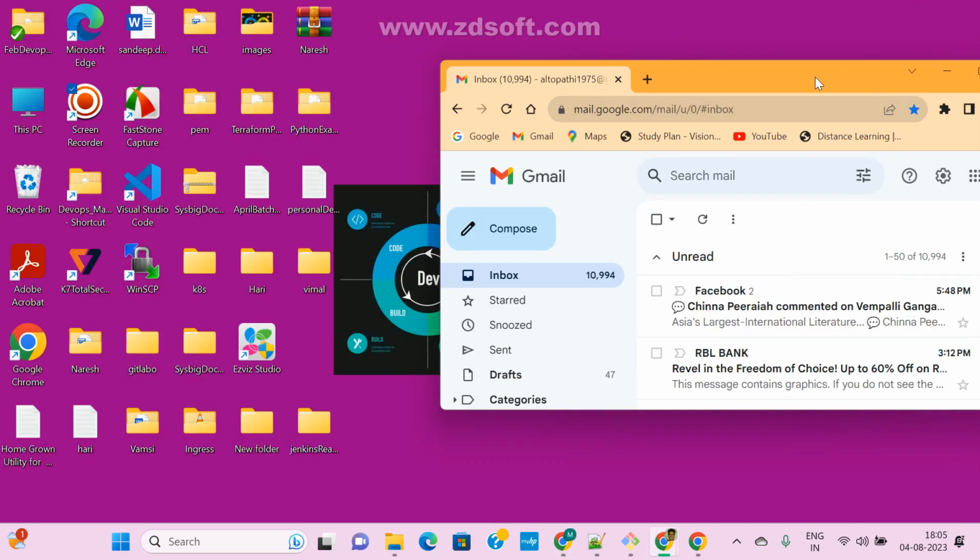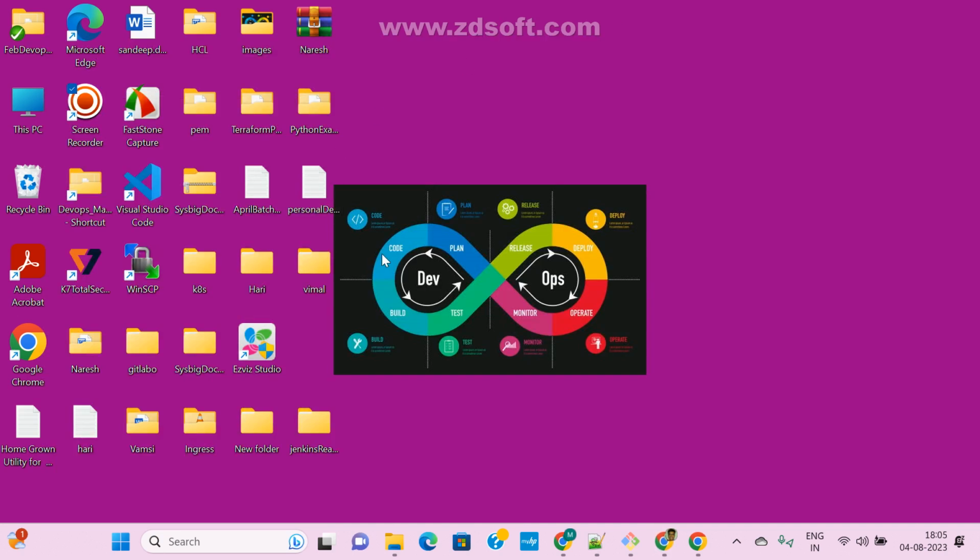Already last class we discussed Docker save, Docker exec, and the Docker commit command, then Docker import.